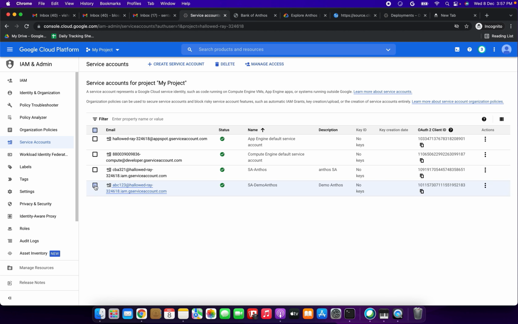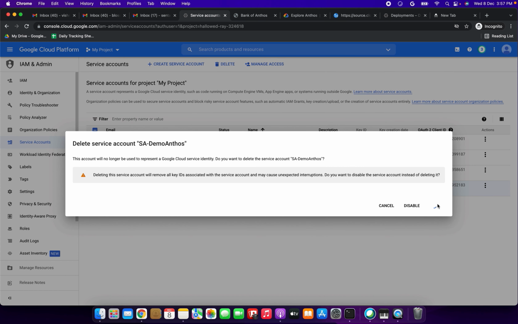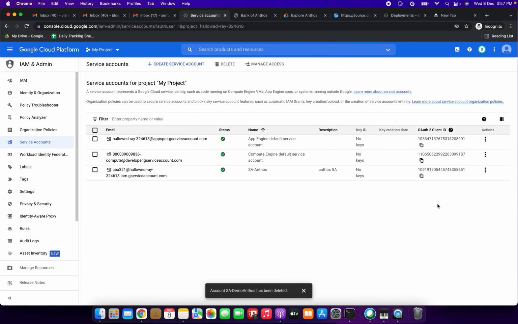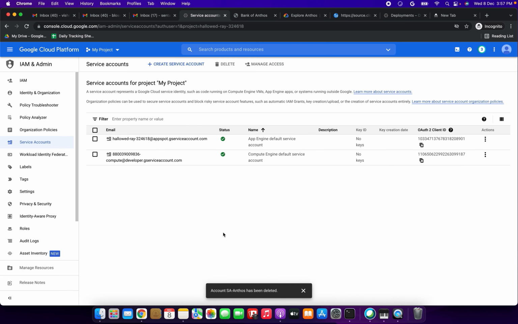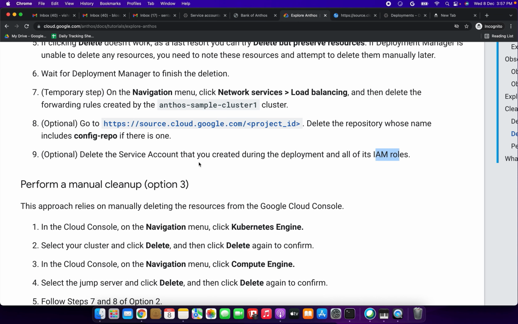The service account name is SA Demo Anthos. Just click delete. Actually, I created this yesterday, so I forgot to delete it. Okay, I have deleted it. Done. Now we move to the next step.